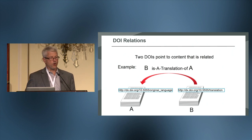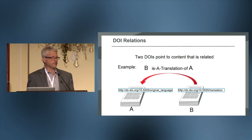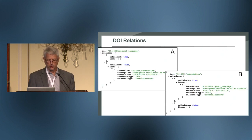Here's a case where two DOIs exist for an article. Yes, this is legal. That article is published in a different language in these two cases. The original language has a DOI, and the translated language article has another DOI. This mechanism now allows those two things to be related. As we move downstream into things like DET, this is the kind of information that we want to populate that system with. So here's the avenue by which you can make that happen. This is just a quick look at what the metadata looks like. If you interrogate either DOI, you can learn about who it is related to. That's the intent of this and where it will go.